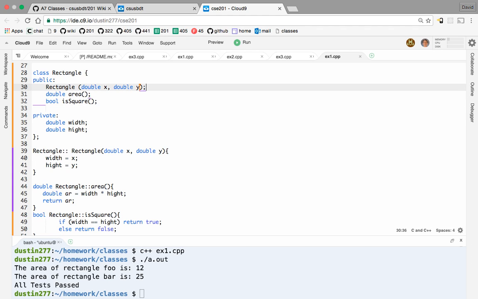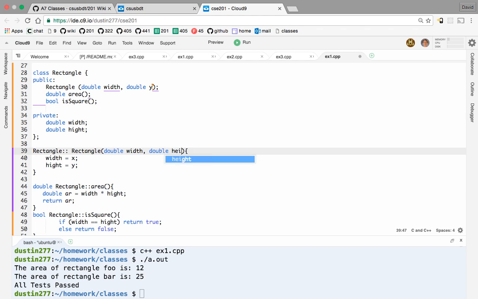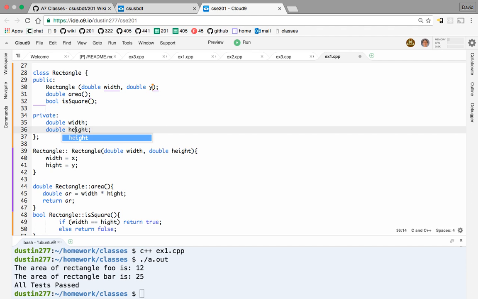Do you know how to fix that? Let's suppose we called this width here, and we called this height. Oh, by the way, this is not spelled right. It's height. How can you fix that?